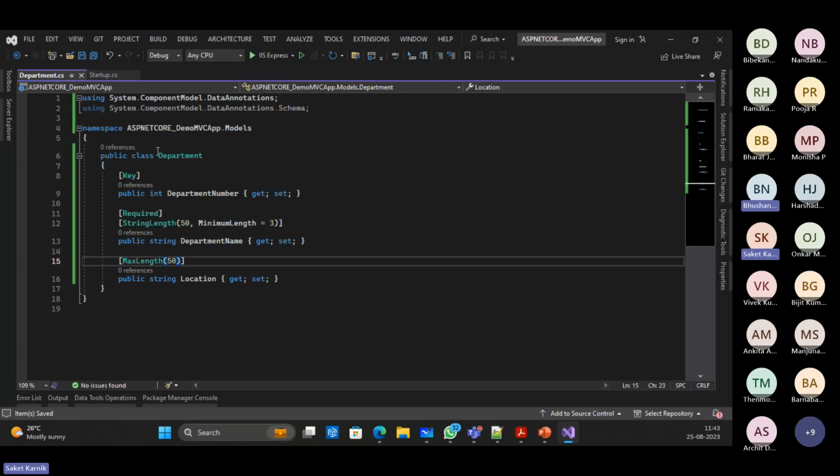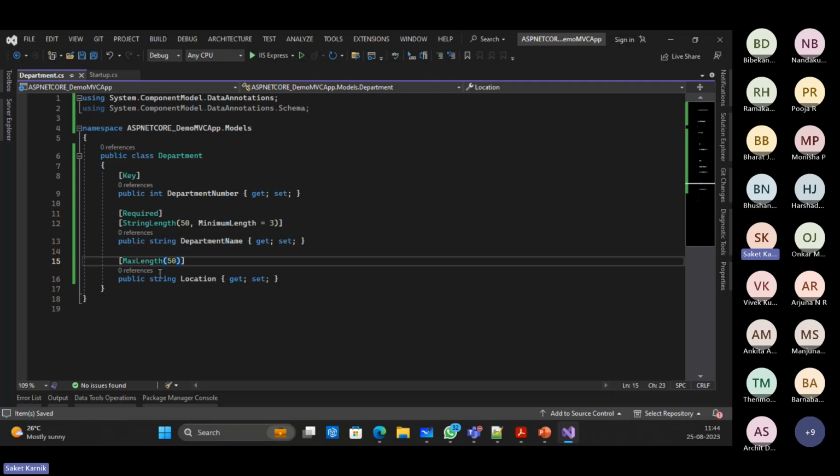Yeah, ID is used, regardless of which case you are giving. If ID are the words, then it will consider it as a key. Means is it only ID, not department ID? Yes, correct. Any other variation would require me to put the Key attribute on top of it. There is one more interesting thing about it.